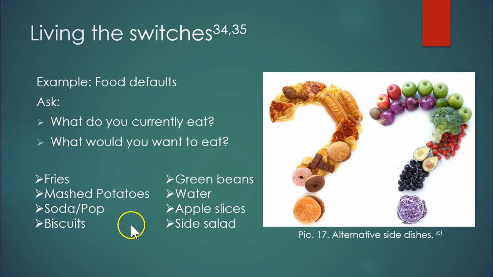Okay, so to do this, you want to cross over and take circles, say instead of mashed potatoes today, I feel like green beans. Instead of soda, I want to do water. I'm going to switch biscuits for apple slices. Those are examples of the changes you can make. And just draw a little line and circle what you want, and then buy just those items. To clarify, I want to drill that home because it's really, really important. You're going to hear it a lot today.